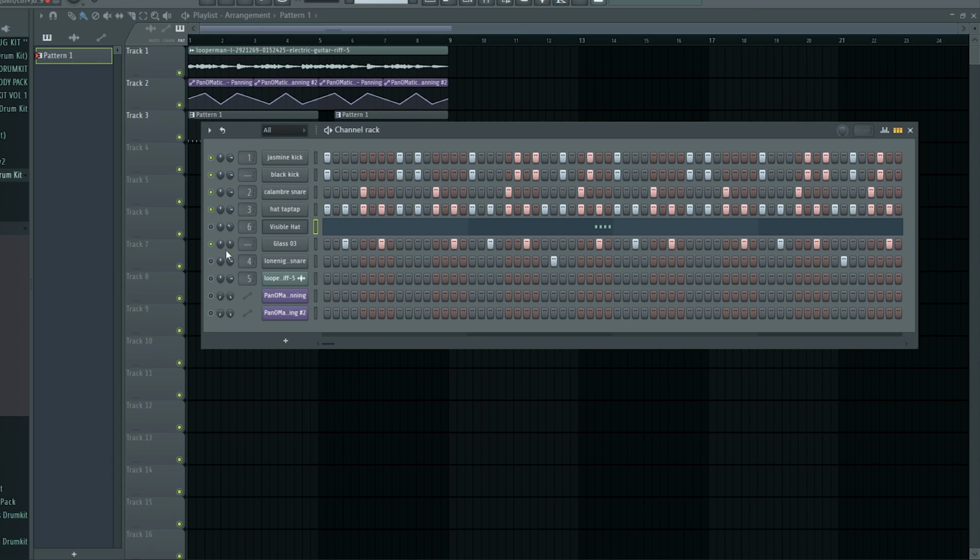And I'll skip to this little glass perc. You can sort of hear that. Then this snare hit just fills in that gap between those sort of awkward ones. And then this hat at the end, at the end of this little loop.